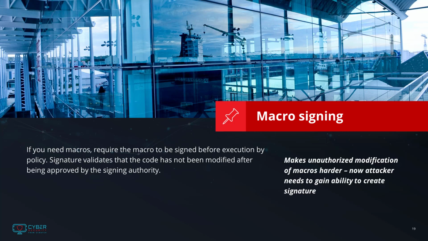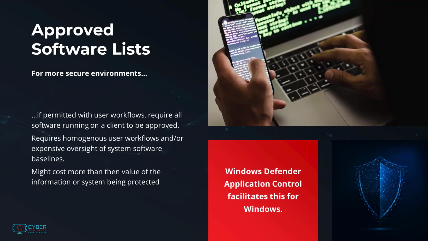Allowing just any user to write any old macro is really not an optimal situation. Sometimes it can't be avoided. However, if at all possible, try to implement some sort of signing strategy. So requiring that macros are signed is a great step in making sure that that particular vector is closed down.